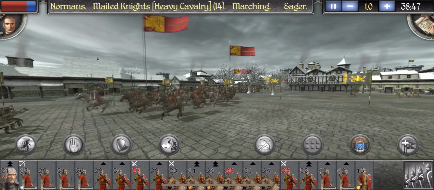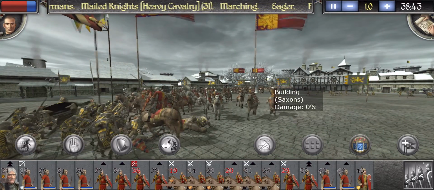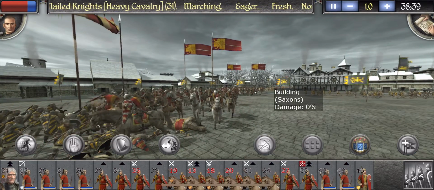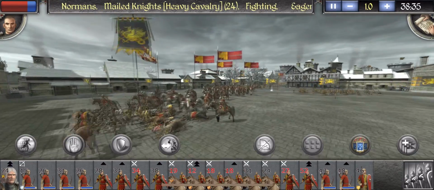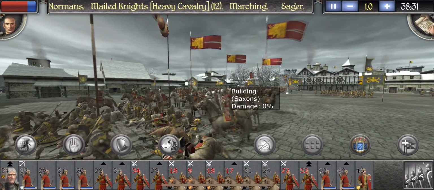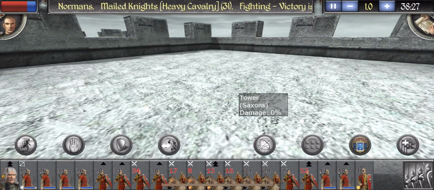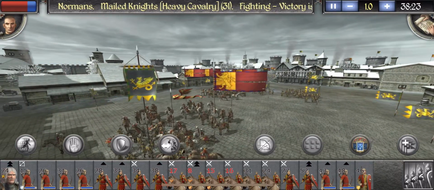Or lower the lances. Nope, didn't have enough run-up speed. That's one of those things that is in here as well. It takes a run-up time, so if your guys don't have enough time to get up to speed, they don't lower their lances, so they don't get that full brutal charge that you want. And they get dealt with by these Huskarls right here. Good lord. But, yeah, so you gotta watch out for that. Gotta give them that good run-up time.